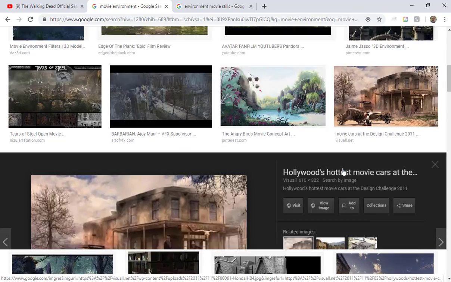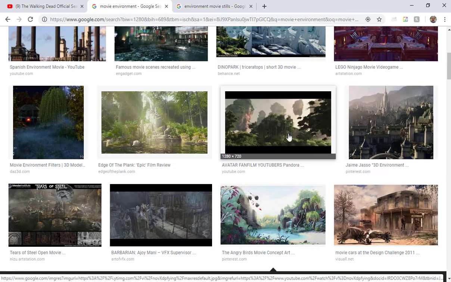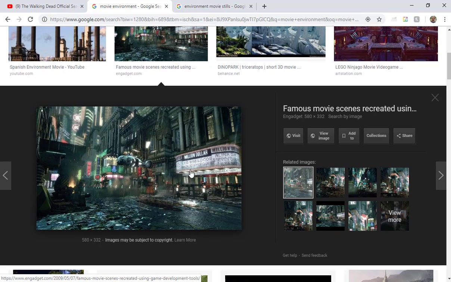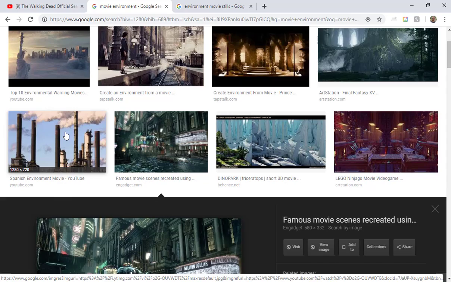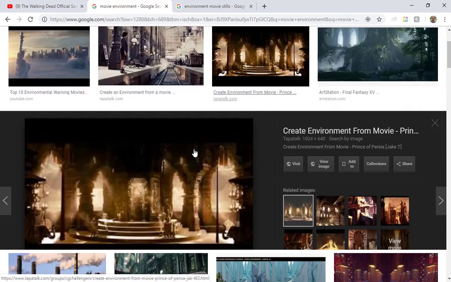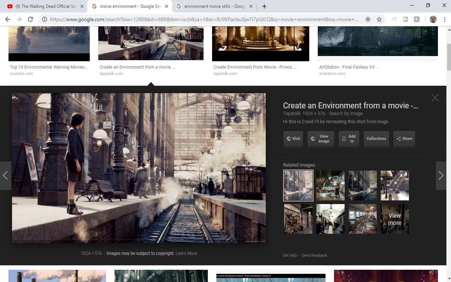And then think about how your camera is going to move too. Some of these things you'll find we can also animate. So if you had something like these trees and you wanted the trees to rustle a little bit or sway, you can do that as well. If you wanted the rocks to fall, you could do that too. Something like this could be good. It's just a matter of what you're able to lock in. This is not good because there's not a whole lot of land there. Having land really helps. And I would avoid a lot of characters too, because then people want them to move.